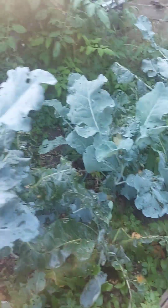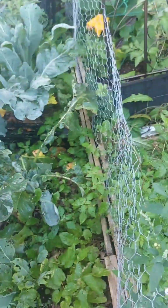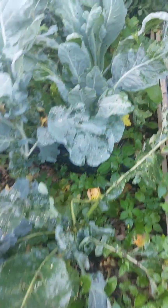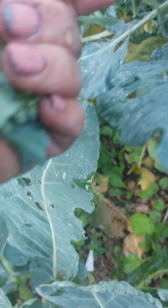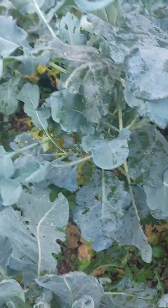Over here in the back where the broccoli is and the cauliflower. The cauliflower doesn't look as green. This is the green broccoli, and over there is the cauliflower. Cauliflower's been brought back a lot, but we will see. This is just still growing. But look at more offshoots from this one. This one is doing the best. I'm getting a lot of offshoots from it, but I'm really enjoying that one.